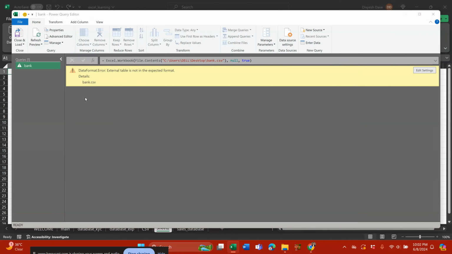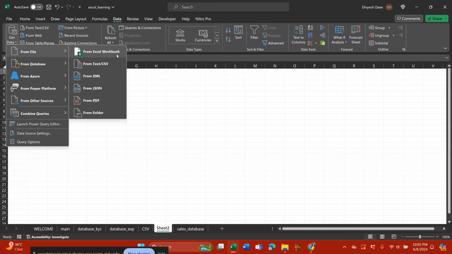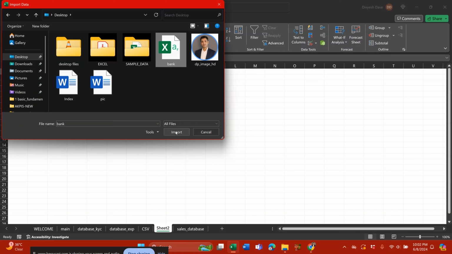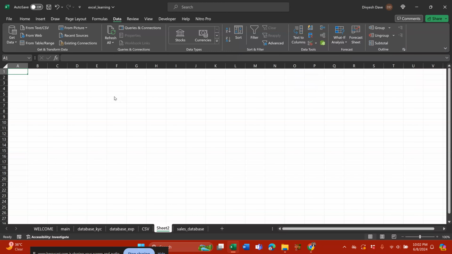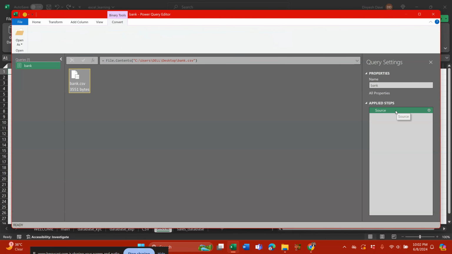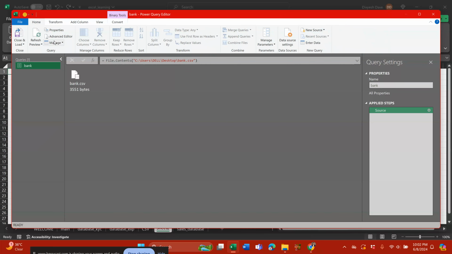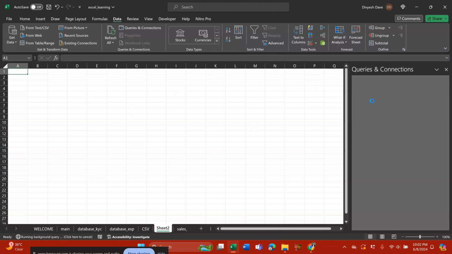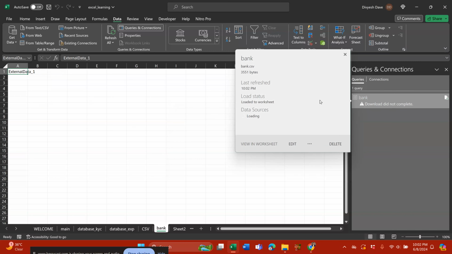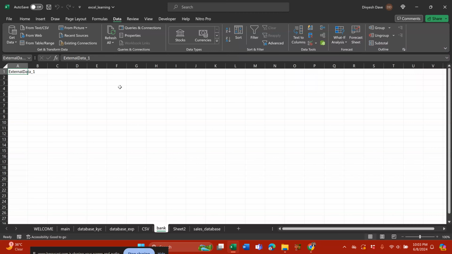This may happen, so let's extract the same data as an Excel file from the Excel workbook. Let's say this is the file data. It's not showing here, right? So we just use this one, and when you select Excel, it will show you how it will look. Maybe there are some errors coming. The download did not complete.